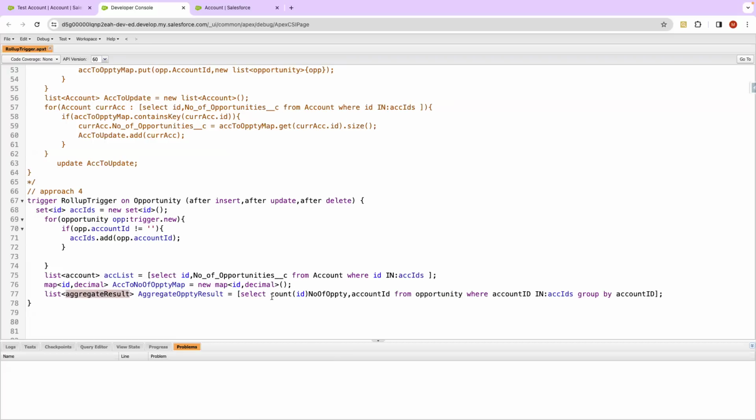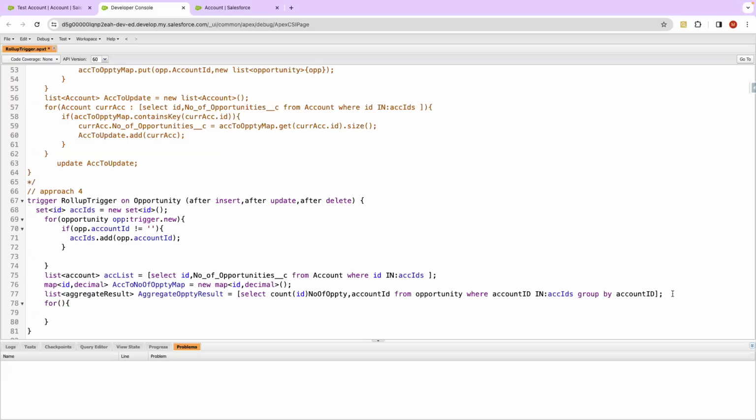So what we did, we counted the number of opportunities and we gave it a variable name number of opportunities. We can do it right here in the query itself when we use the aggregate result. And then we've just got the account ID. It already has name, so we need not give any name. And we fetched all such opportunities whose account ID is already available in this account ID list. And then we have ultimately grouped it by account ID. Okay. So we will get the number of opportunity associated with each account because we are using group by clause. Okay. Now we have got the list.